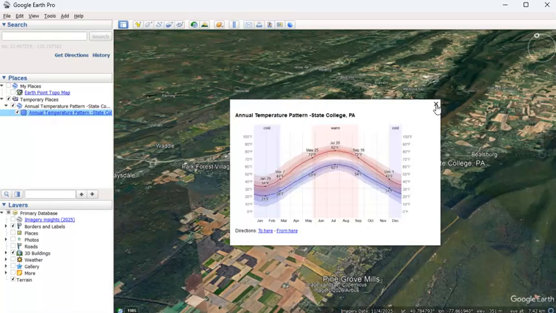But what I want you to do in the assignment in addition to this is, most importantly, explain this pattern. State College, Pennsylvania is mostly continental. It has lots of seasonality because it has short winter days where the sun is relatively low and longer summer days, though not as extreme as in Anchorage. It has cloud cover for a significant portion of the year.